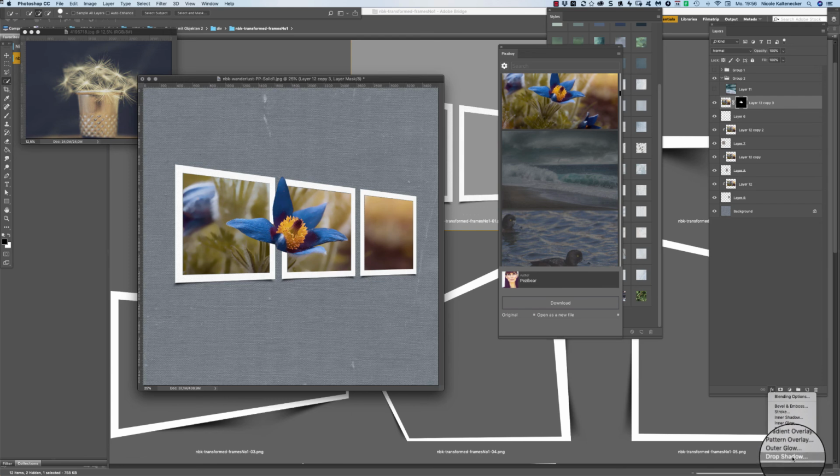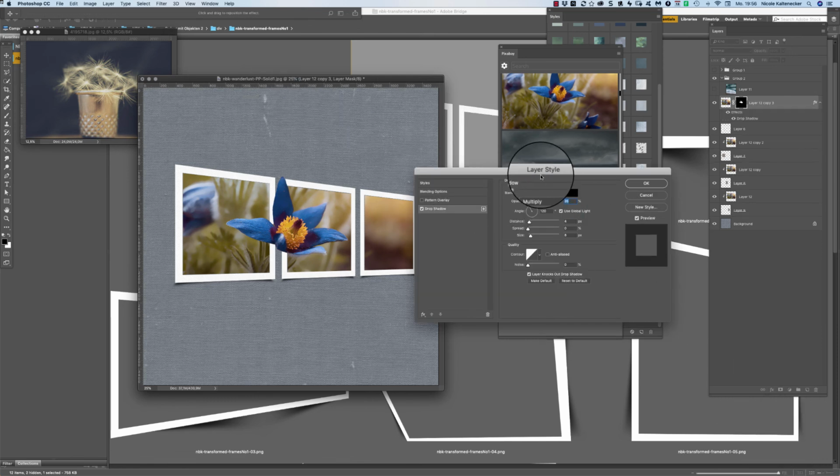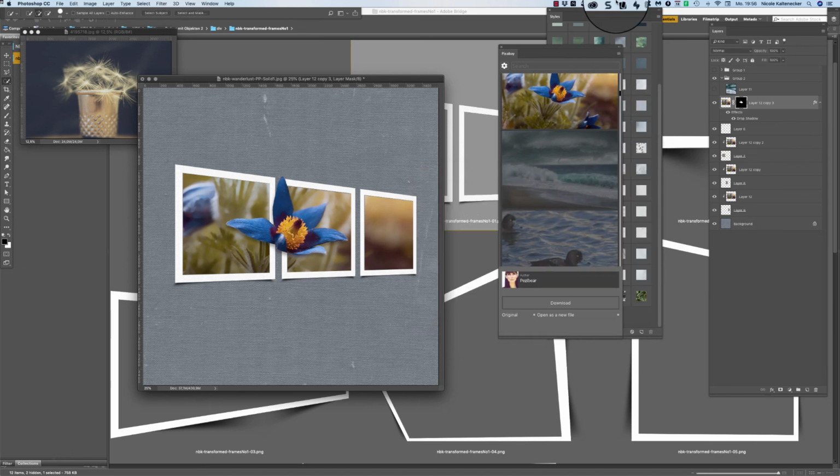Okay, and what you also can now do, if you'd like to have it really dimensional, go and add a little bit of a drop shadow. Okay, drop shadow. We use the angle here and a little bit more blur. We use the size and go up so it blurs much more, and this is it. So this is how you can use the transformed frames. If you have any question, feel free to ask.